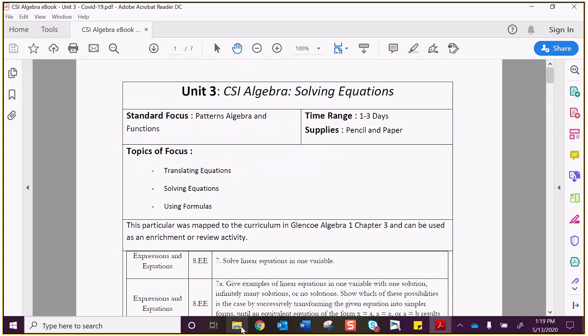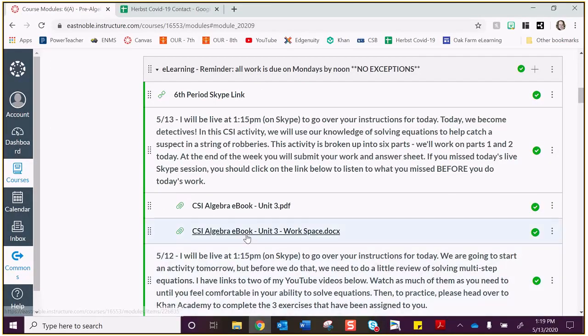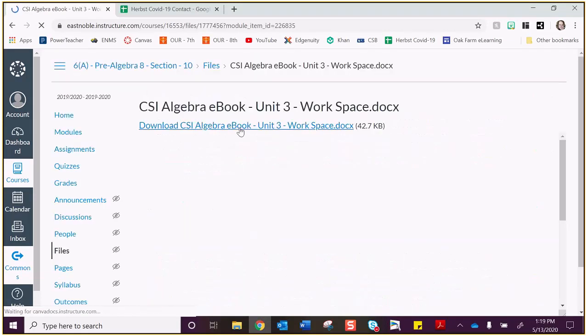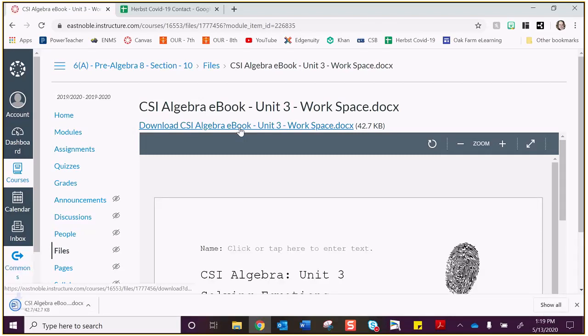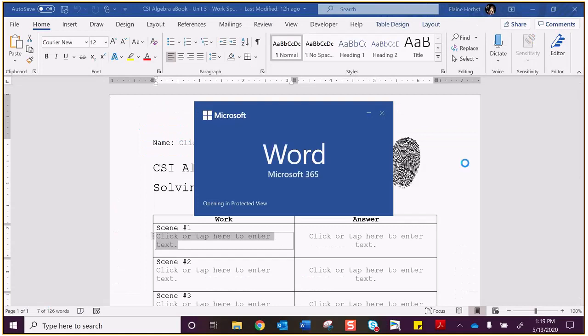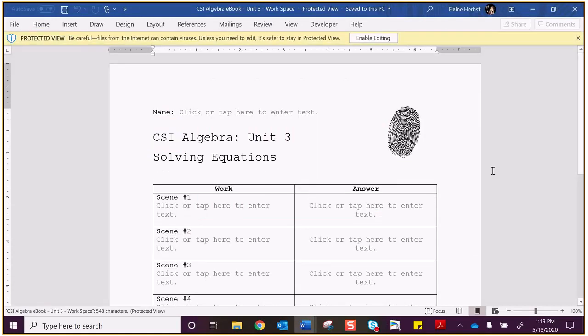But I also want to show you the other thing on Canvas, and this is what will be turned in. This is your work page, essentially. You will want to make sure that you download it to your computer. Make sure that you're saving it to OneDrive, that you're working in it, the same one every day, have it saved to OneDrive. You know, I still can't believe how many students try to say things like, oh, I lost everything I was working on. Well, I don't know how that's possible. It's just not anymore. With OneDrive and auto recovery, there's just not an excuse for that. So this is where you'll be doing all of your work.